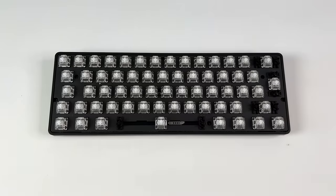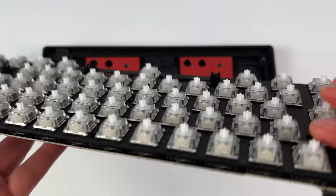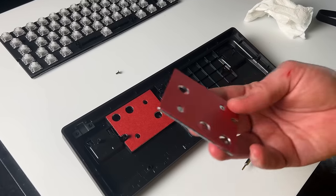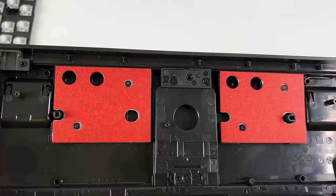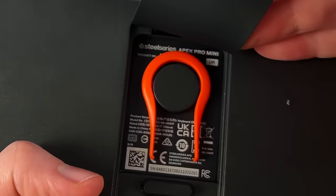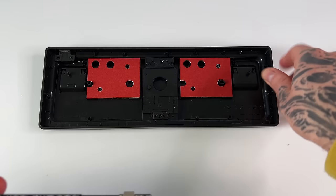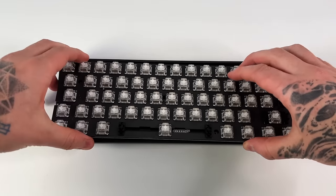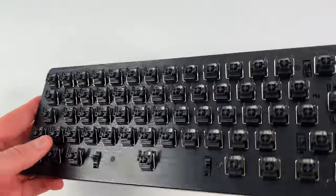The Apex Pro Mini is almost identical to the 60HE, but with some changes. It has no dampening foam between the plate and PCB — in fact, no dampening foam at all. Instead it has weights, which is quite bizarre. This might be to fulfil the age-old trick that heavy equals quality, but it's absolutely wasted and could have been filled with dampening foam instead. The case is okay — it has adjustable feet and a compartment for a keycap puller, which is somewhat pointless. It might not be easy to repair either, as additional LEDs are soldered to the PCB.